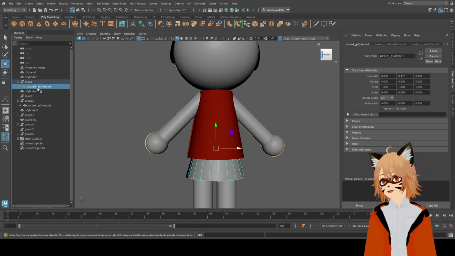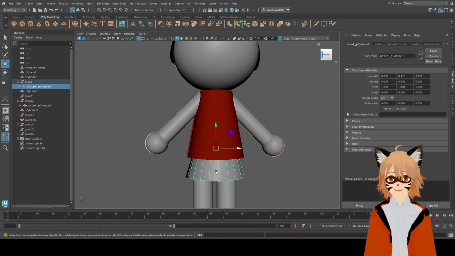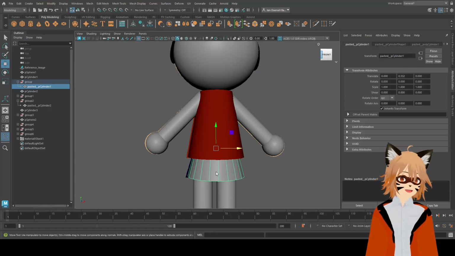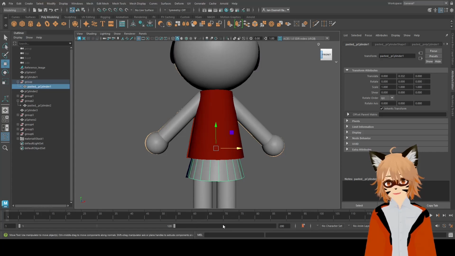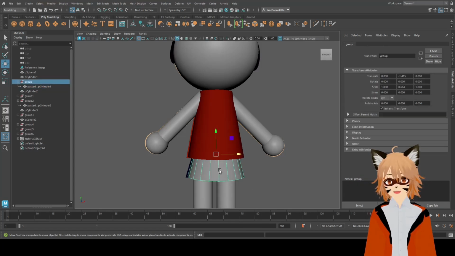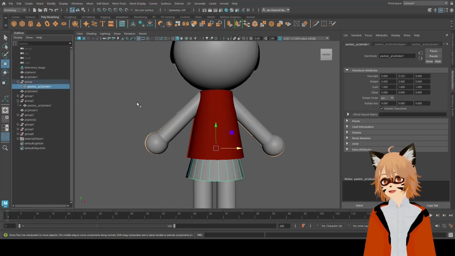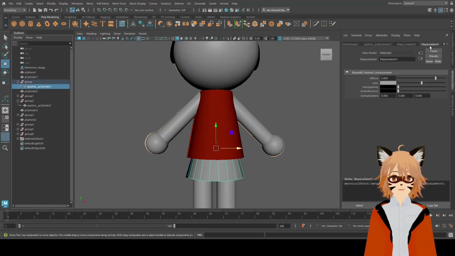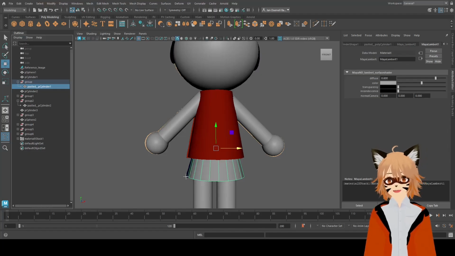But for now, maybe let's not worry too much about that. And let's just select another color for here. So right click, there's going to be a menu like a box here, and then press assign new material, Maya Lambert. Once you click this cylinder, you're gonna see another Lambert here. Select the color. You can use the eyedropper again.